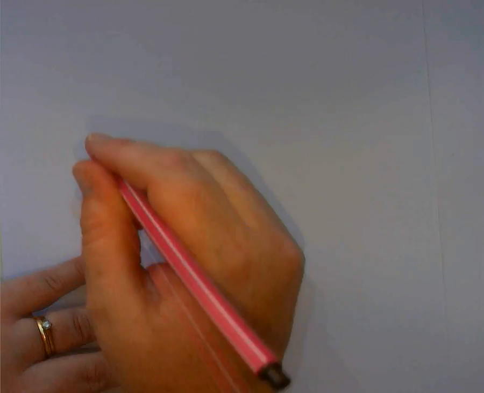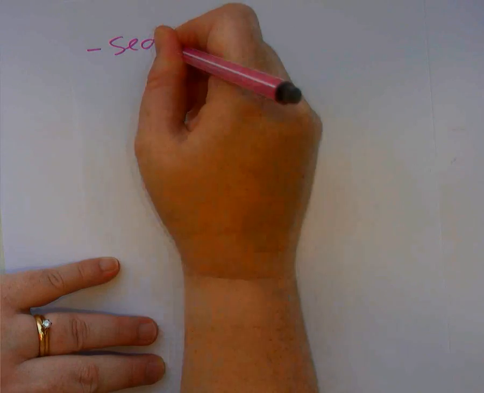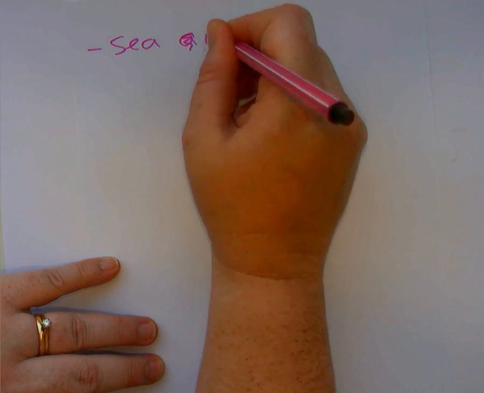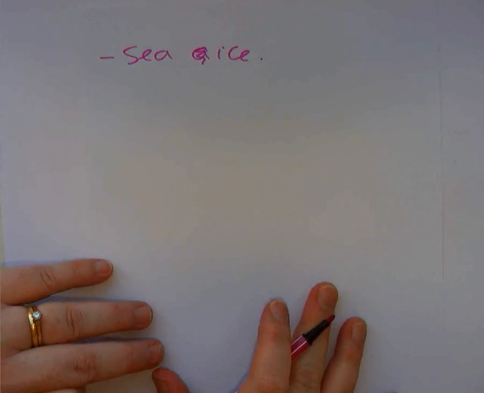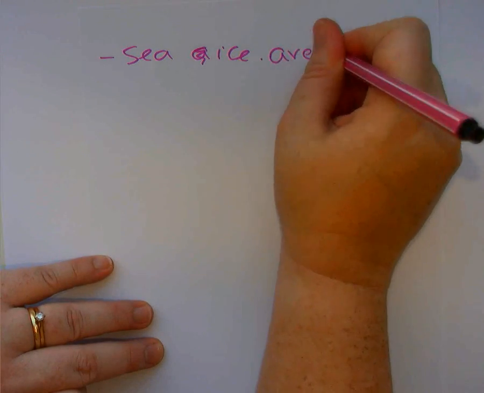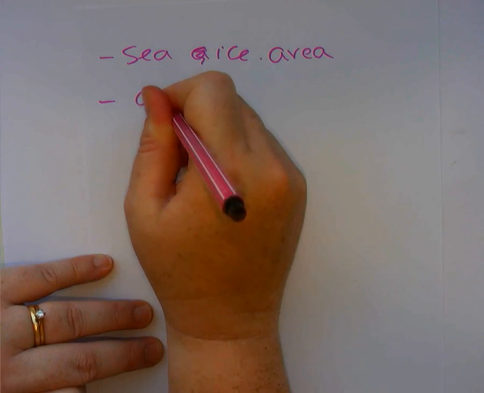Well, we're predicting about our sea ice. So that's our topic, is our sea ice. And we're talking about the area. Sea ice area. And we're talking about the sea ice area in the Arctic.